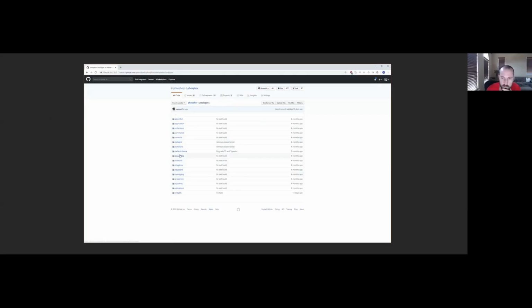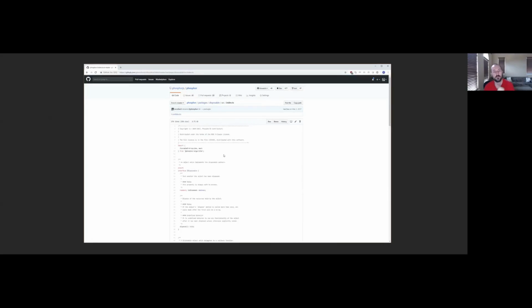Thank you. I think we'll go to disposable next. It's another pretty low-level independent concept. So you're going to see this all over the place in Phosphor and JupyterLab, this IDisposable object. It's a very simple interface. If anybody's ever used C#, they have an IDisposable interface just the same way.